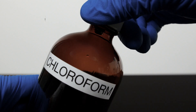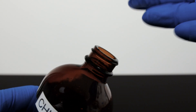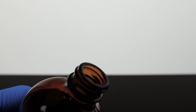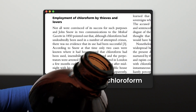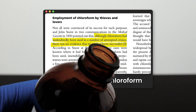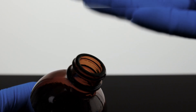So, will chloroform make people unconscious? As I explain my findings, I try to inhale the chloroform vapor as if my mouth is covered in a chloroform-soaked handkerchief. Historically, since the anesthetic property of chloroform was discovered, it has been used as a general anesthetic for many years in the clinical context. However, in terms of criminal usage, there was no evidence that it was successful according to this paper. The reason why chloroform can make people unconscious but does not make it an everyday carry of criminals is mainly because it takes at least 5 minutes of continuous inhalation of chloroform.